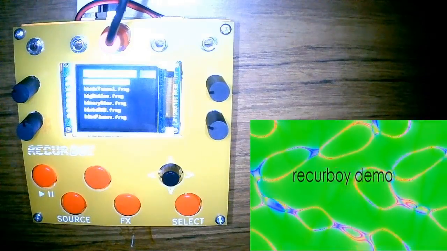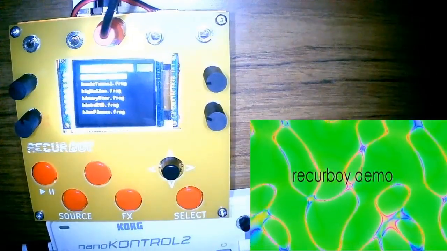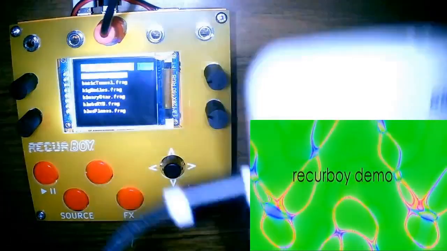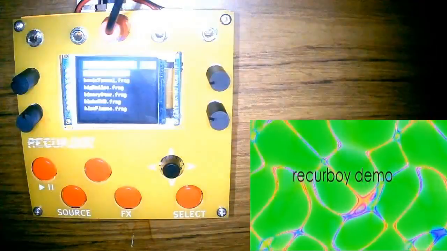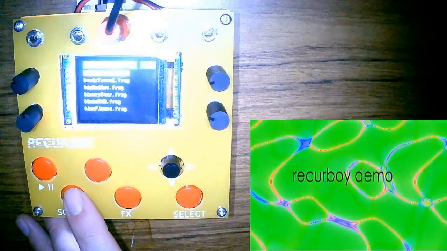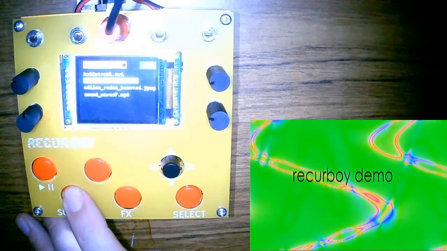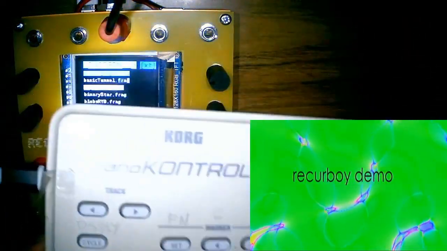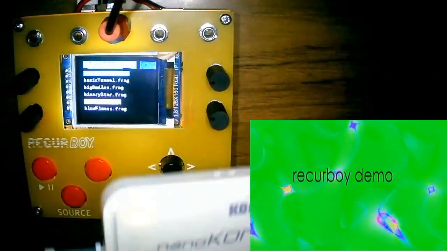I can unplug that now and plug in my trusty MIDI controller, and you'll see that turns on here. Now, as I mentioned before, pressing the source button is needed just for the program to check for new USB devices.